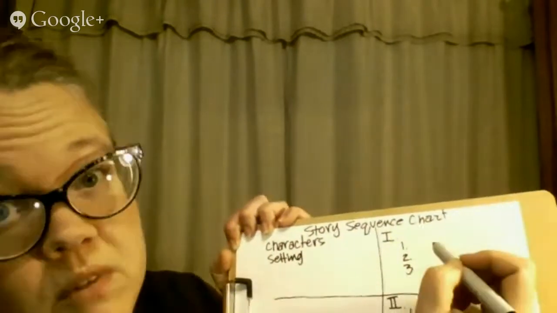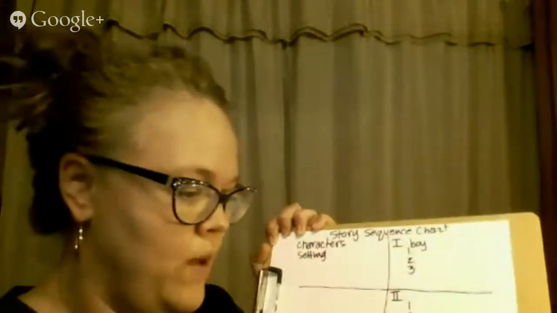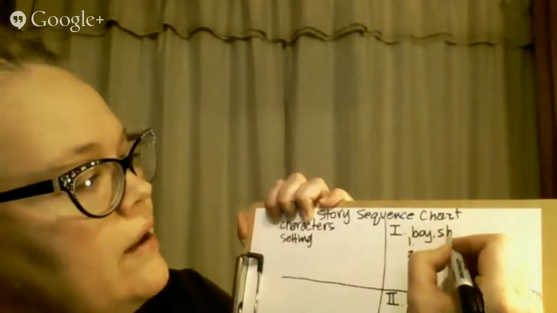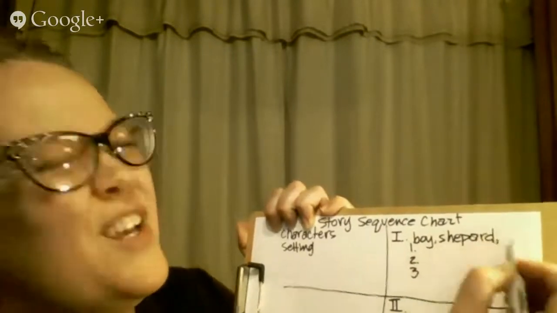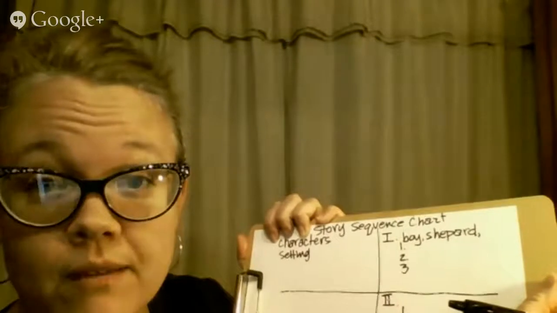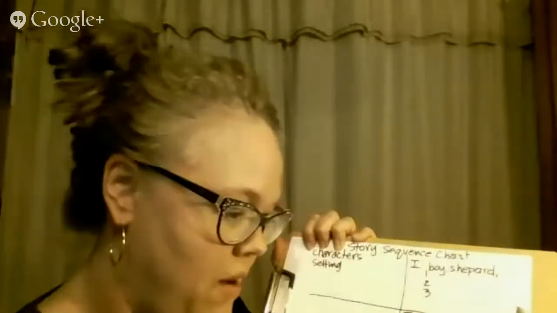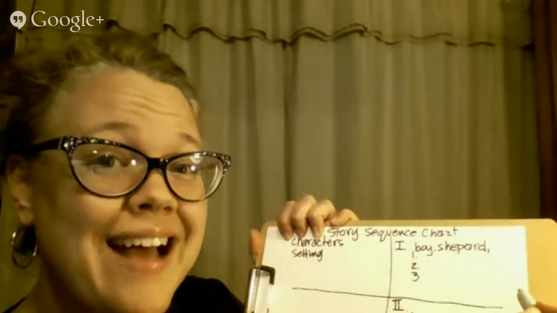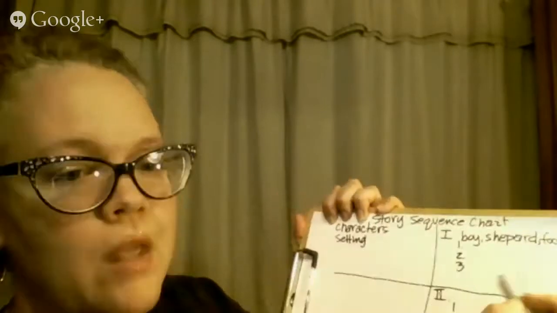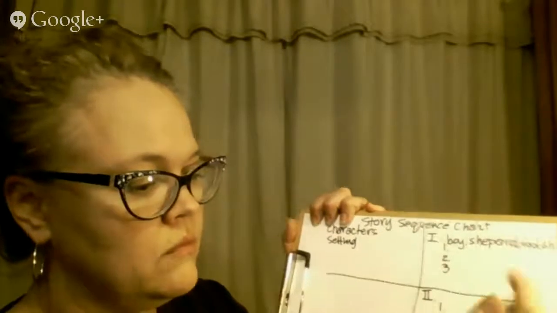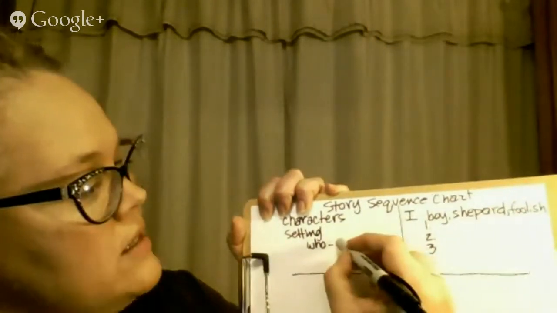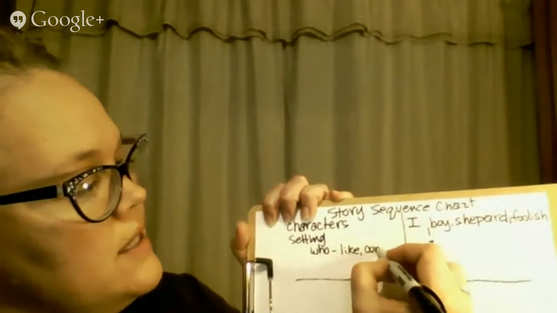So who's our first character? The boy, right? What do we know about the boy? What was he doing? He was being a shepherd, right? So we've got boy and shepherd. Do we know how he acted or what his condition was, that kind of thing? Well, the story tells us he was foolish, right? He was also a little bit lonely. So either of those would work. We're going to stick with foolish because that's what Mr. Pudewa has on his chart, and that's easy. Okay, so foolish. That gives us our who right there, and tells us what he's like and maybe his condition or his character.